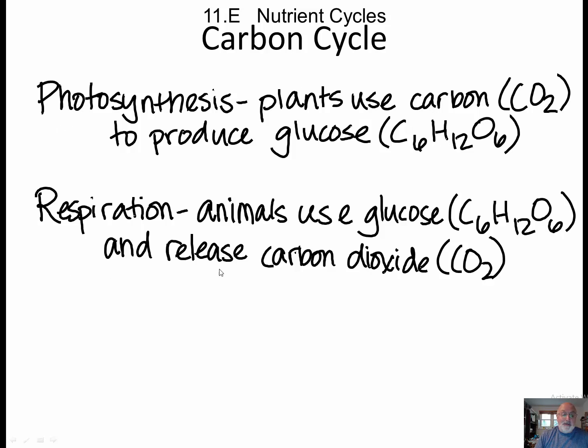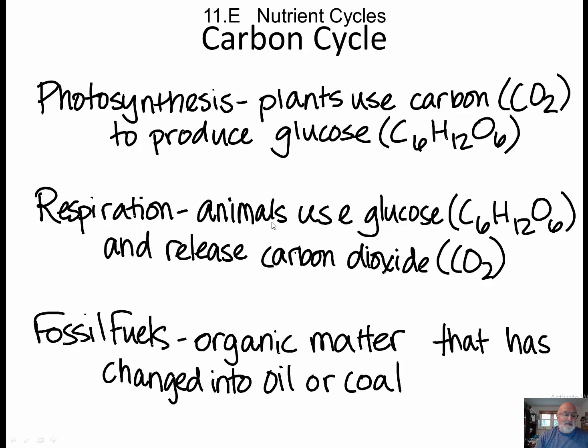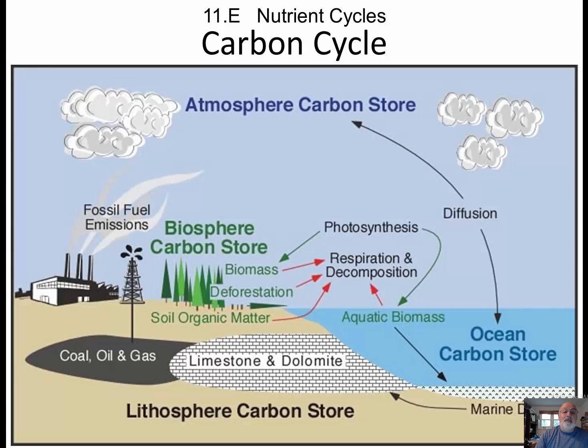And it's supposed to be a really cool cycle, but what we end up doing is we end up cutting down the plants and we have an increase in the animals. We're actually messing up this system as well. And then to boot, we take fossil fuels, which are supposed to be stores of carbon dioxide, and we burn them, and we change the oil and the coal into carbon dioxide, increasing the carbon dioxide in the atmosphere, which I will show you toward the end of this video.